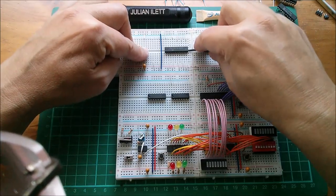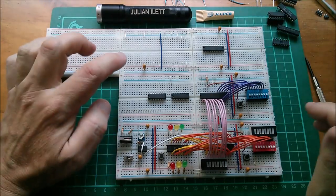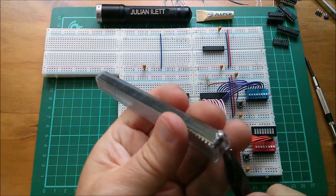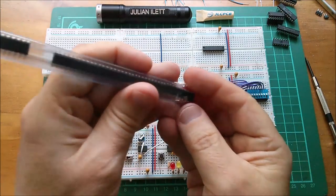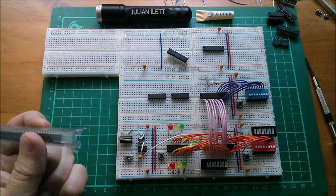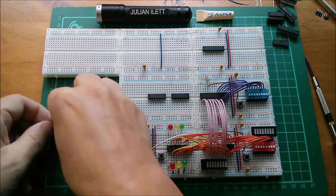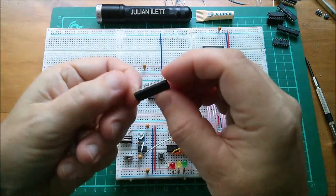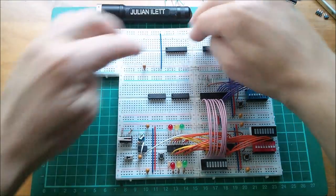Out comes the LS244, which is an 8-bit buffer, and in is going to go an HC541, I think it is. Yes, here they are, HC541. These have obviously been post-bagged because they're sort of out. So let's get one of these, a CMOS 8-bit buffer chip. That's going to go there. Just need to straighten the legs on it, which I'm going to do by just pressing it down on my mat. That's one side, press down the other side. Are the legs fairly straight? Yeah, they look pretty good. So that can go in there. Align it with the power links.